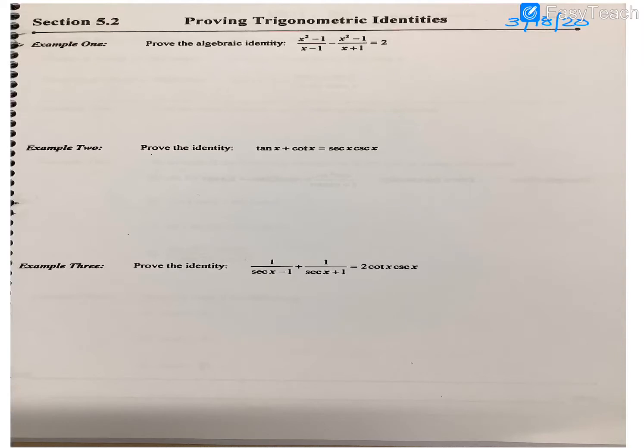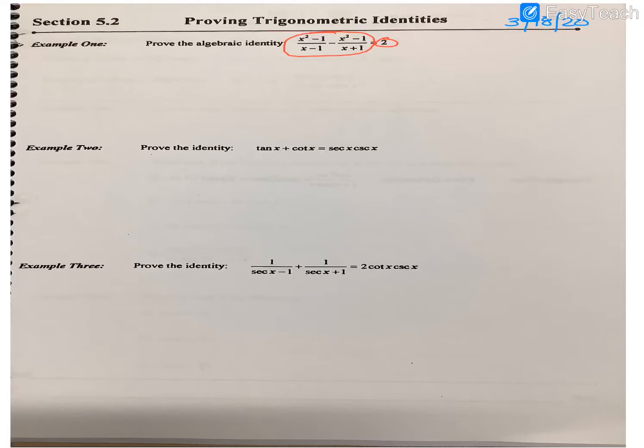So lesson 5.2 is proving trigonometric identities. We're going to do a basic algebraic identity, and I say basic algebraic identity in that there's no trig involved in example 1. But the idea of proving, I don't know what you guys remember from geometry. The idea of proving the algebraic identity is we are trying to get this left side here, so this piece right here, to in turn equal this right piece. So our job is to manipulate the left to make it equal the right.